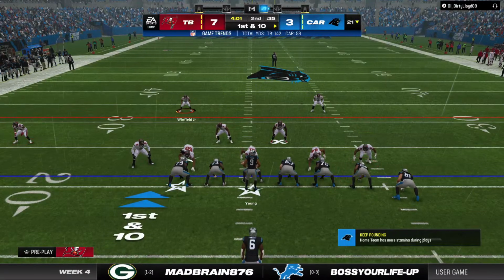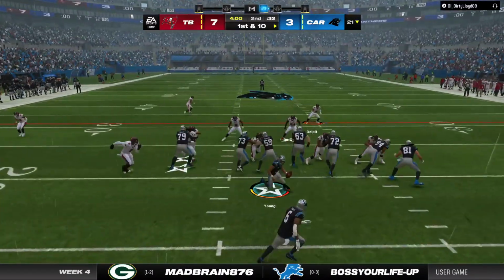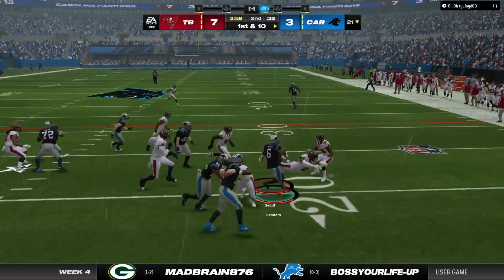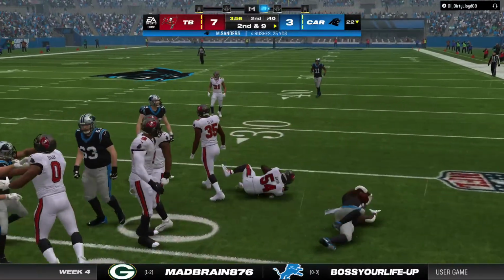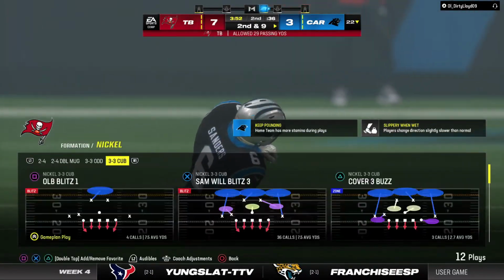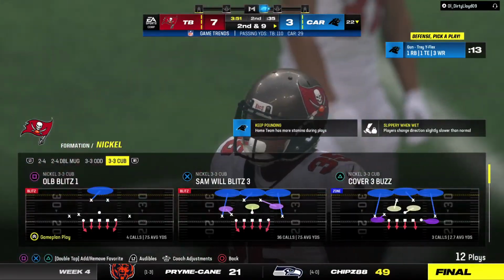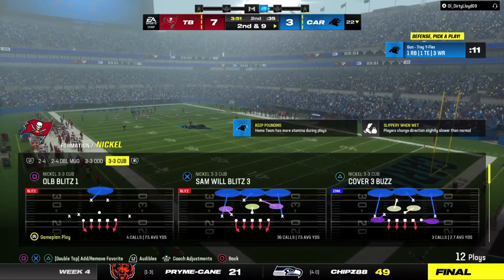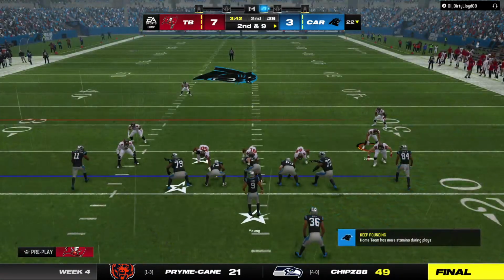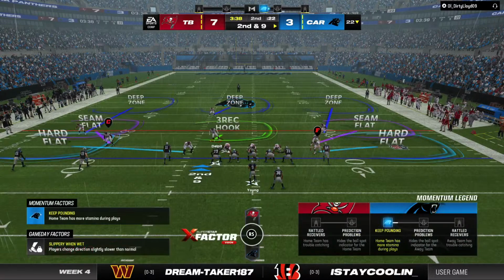This Carolina offense at the line, ready to go. And last time able to get 3. It's not what they wanted. They wanted 6, but they got at least something. They mustered something out of the drive. They'll take it. I like the way you've described it. Not ideal, but they'll take it. Anything to put some points on the board. But this time on offense, they don't even want to see the field goal kicker trot on the field. They want that ball in the end zone. Yeah, they'll be going for 6.